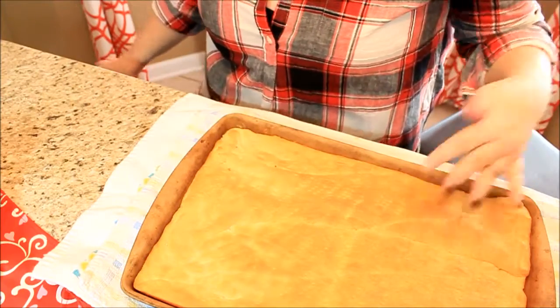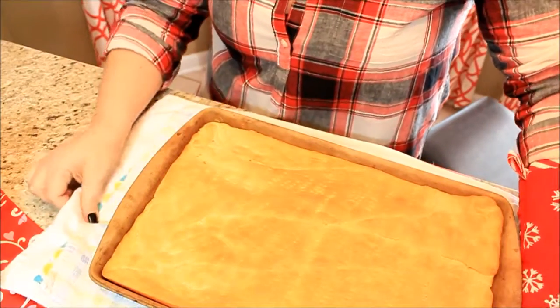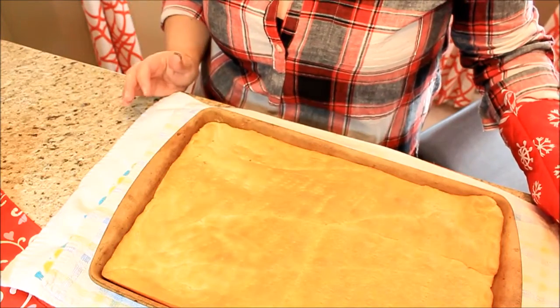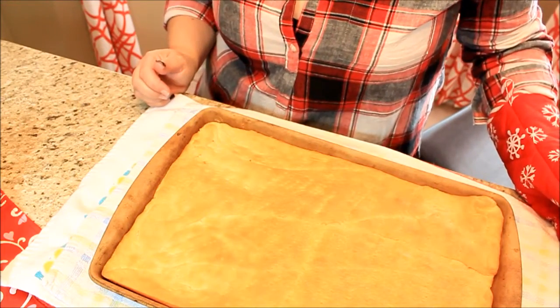Okay, now I have the croissants or the dough out of the oven, and this is what it should look like. Nice and brown and crisp on the top, not burnt. So we're gonna go ahead and let this cool for a little while, and then we'll come back and I will show you guys how to prepare for the pizza.